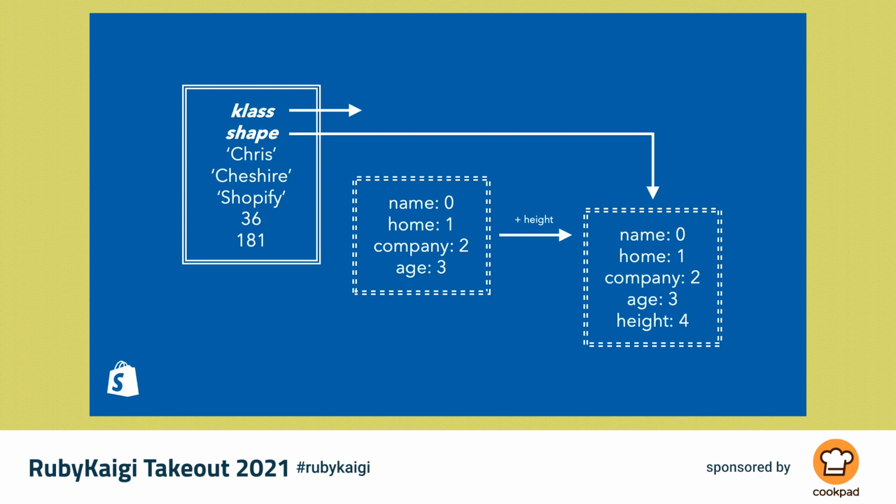So to add the height instance variable, we don't modify the existing shape, we create a new shape. Okay? And we can record the fact that this is the new shape we created when this variable is added. And here we get a graph over time describing all the transitions the program makes. So as your program runs, you'll build up a big graph of how to get to different shapes from the shapes you started with.